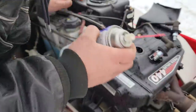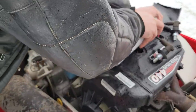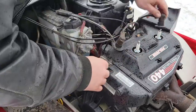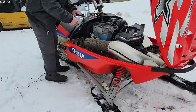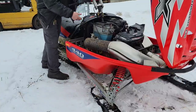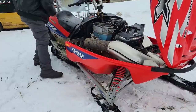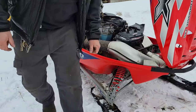All right, well, those carburetors are obviously full, so let's give her a sniff down each cylinder here. Oh, yeah. There we go. We're just gonna go finger tight for now. We'll see if she sparks up. Smell the gas, and it don't smell good.